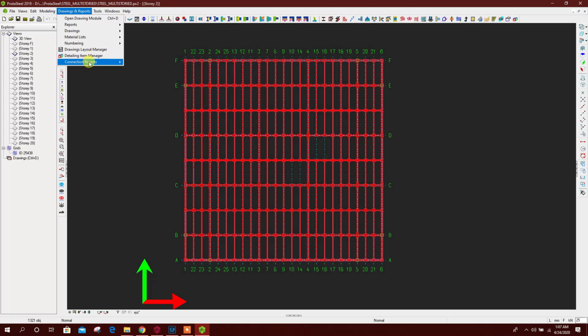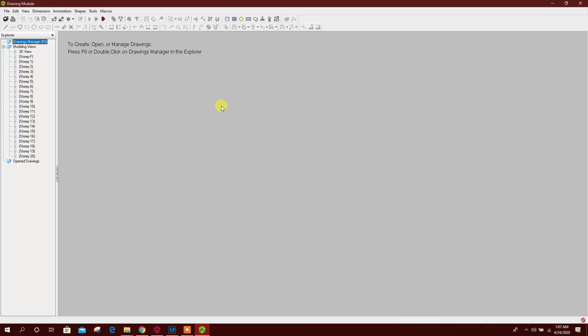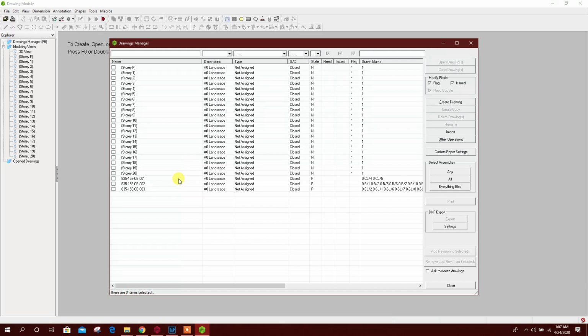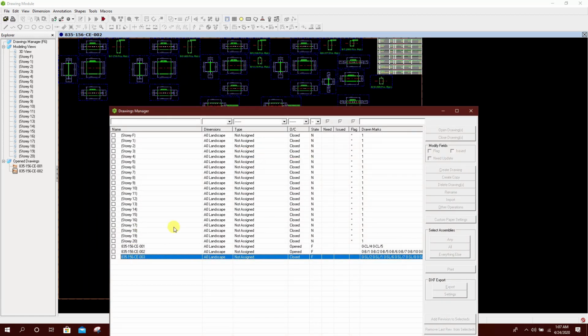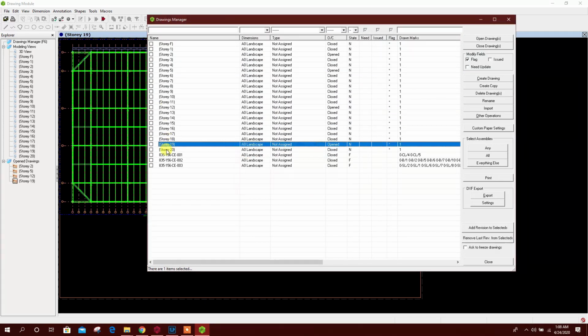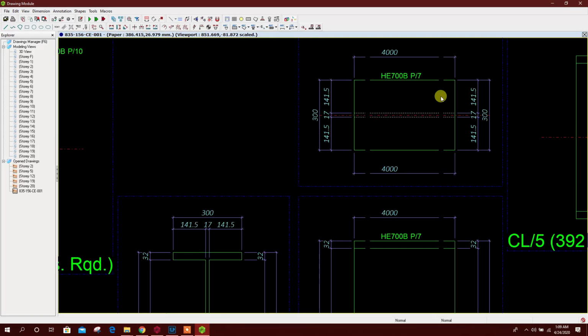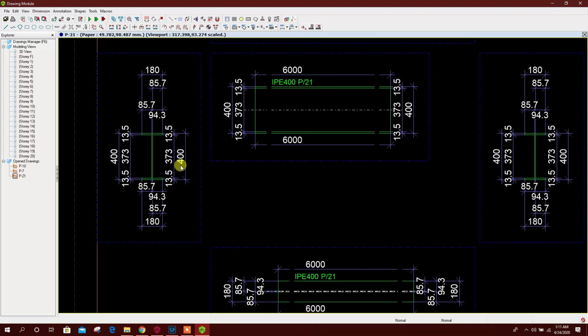Drawing, create assembly drawing. Okay, now press F6 to check the generated drawing. Drawing generated.